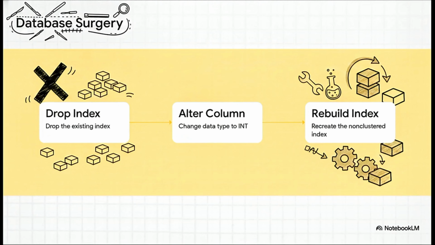Let's move to and see how this builds, because if we actually commit to this path, we have to perform what I like to call database surgery. It's intense. First, we have to completely drop the existing index that relies on that column. Then, once the column is finally free from the index, step 2 is running our ALTER TABLE command to actually change the data type from NVARCHAR to int. And finally, step 3, we have to entirely recreate and rebuild that unique non-clustered index from scratch.